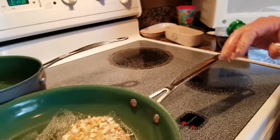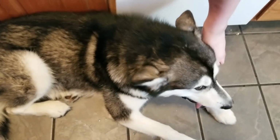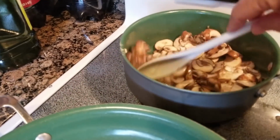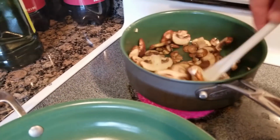Okay. I got to do the mushrooms and the garlic in there. I get those for the rice. That recording is so long, it turns itself off. Okay, so these mushrooms are for our rice. I'm going to cook it up.